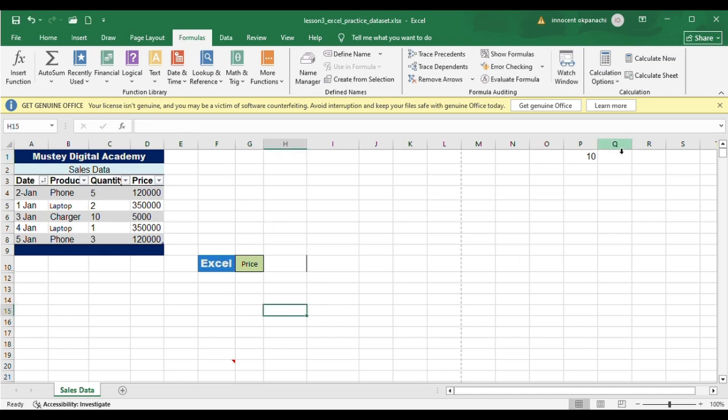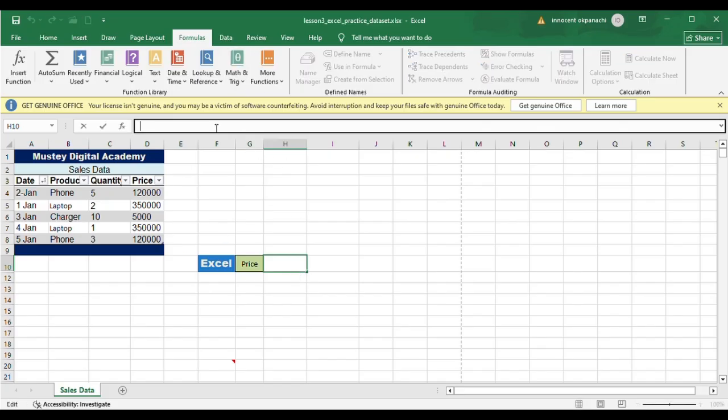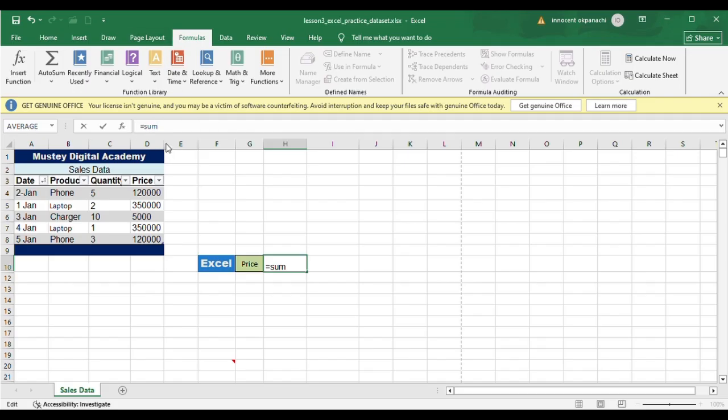So you see, this is where it has been inserted. This is normally the insert function. You can type whatever, assuming you want to say equal sign, sum. Then you input what? The values, or you select sum here.